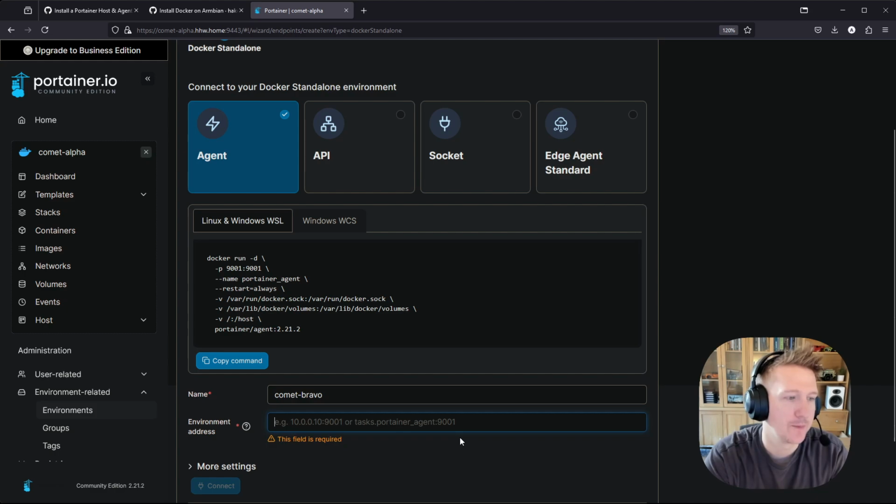And then we'll do, again, I have a DNS entry for the domain name, but you would put in your IP address and then :9001, which is the port that the Portainer agent runs on.